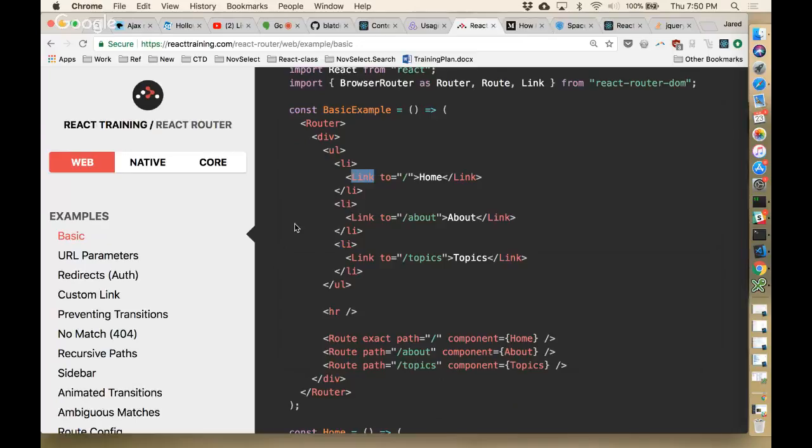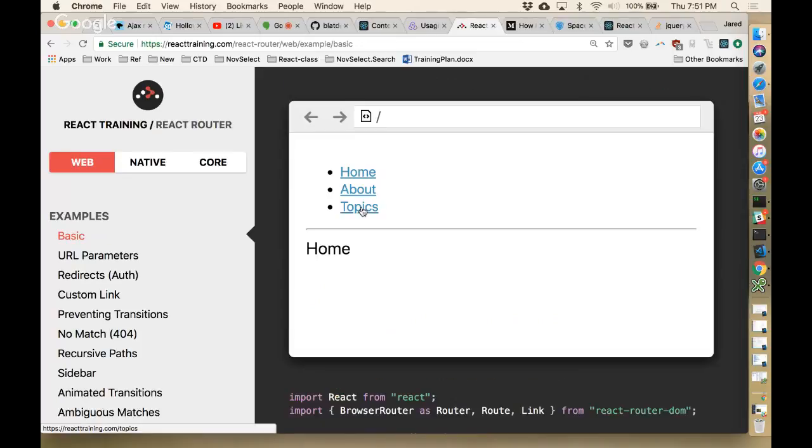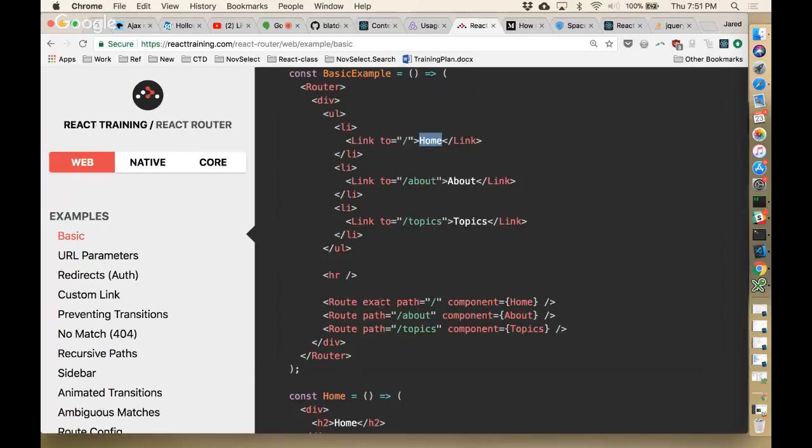And then down here, this is all wrapped in a router component. At the bottom of it, it's got something that's very close to what we had before. It says, here are the routes. These are just links, so don't be confused by this text. That's just the text that shows up for each link. But then the route for this says, in this case, it has to be this exact path, and then it tells you what component to load when you go to that route. So that's the way it works.